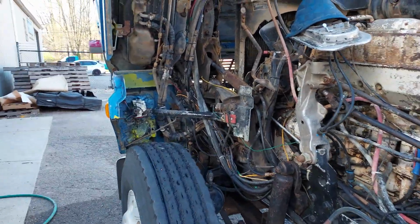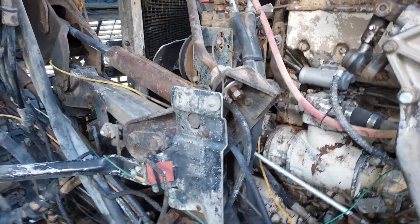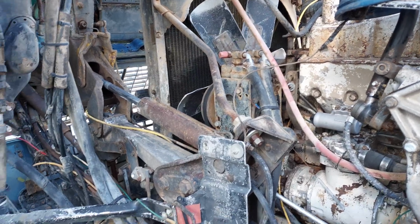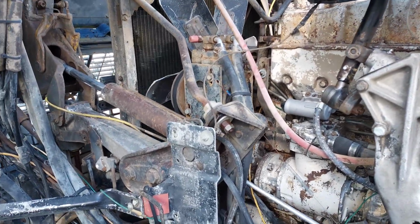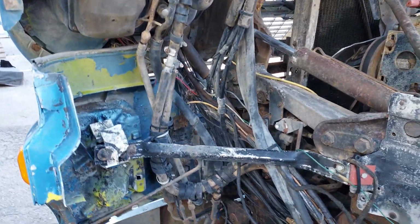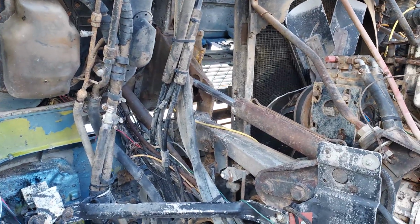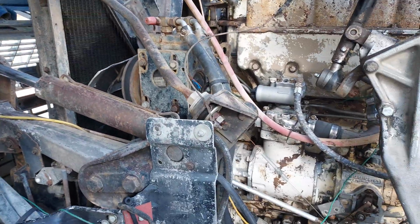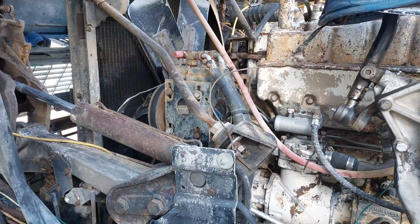Now everything's still here. The AC compressor is still there, so I imagine at some point it probably started leaking, or maybe the compressor went bad, or maybe both. So I do want to start going through that, pull the pump apart, rebuild it, start replacing all the lines, and then draw a vacuum on it and see if the thing has any leaks, if we have to replace any other components. But I'd really like to get the factory AC system back working again.